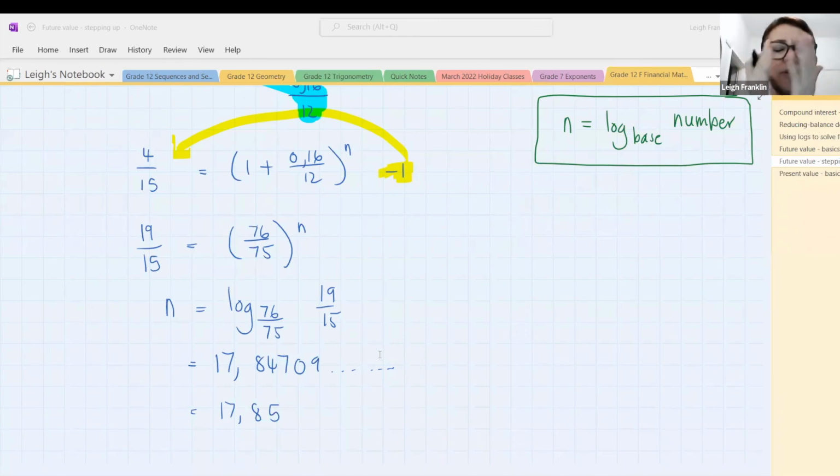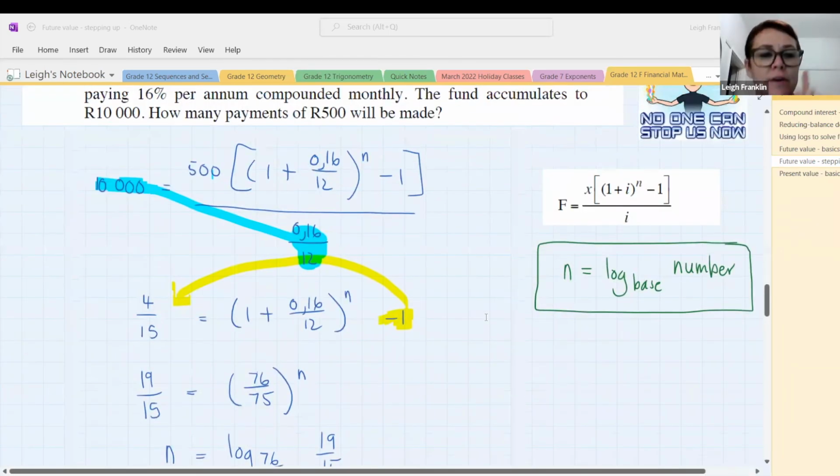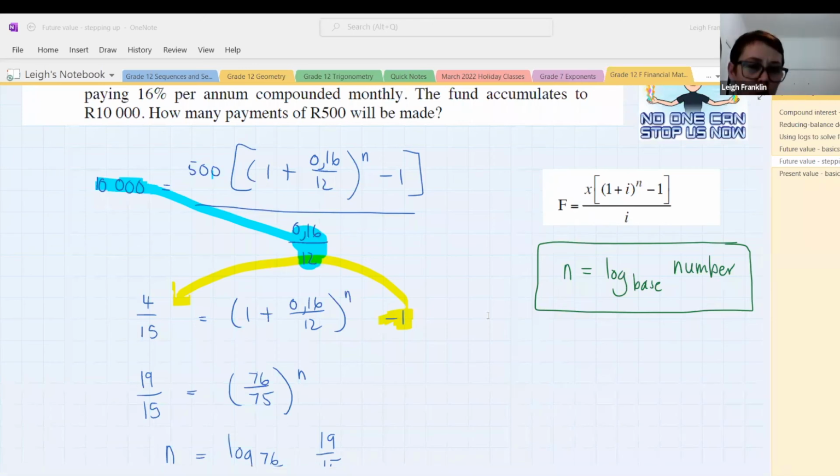Okay, so this is where we've got to be so clear on our formulae, Kanisa. When we are working with future value, what does the letter n represent? The number of payments. When we are working with compound interest, what does n represent? The number of times the interest is compounded in the period. So n in future value and n in compound interest do not mean the same thing. Okay, I hope that helps.